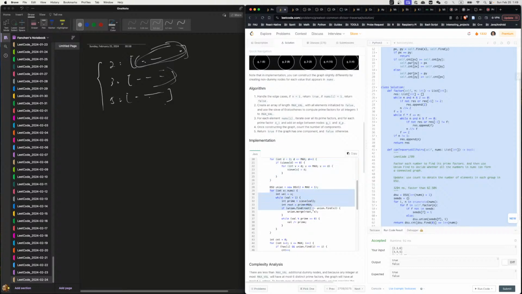this. For each value, value equals 0. Oh yeah, we obtain the current prime, right? Root is this.